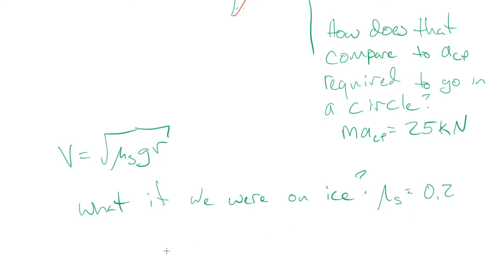So we lower the coefficient of static friction, which means we lower the velocity. Using the same values in our example, we're lowering the static friction by a factor of 4, which means we're lowering the velocity by a factor of 2, I think. Yeah, 6.3 meters per second. So physics agrees with what you well know, that if you want to go around the same turn under icy conditions, you have to slow down. Nothing really surprising there, but at least it comes out in the math.